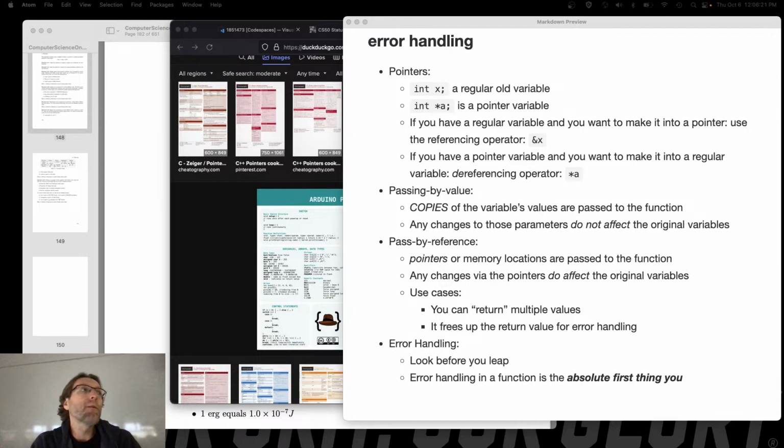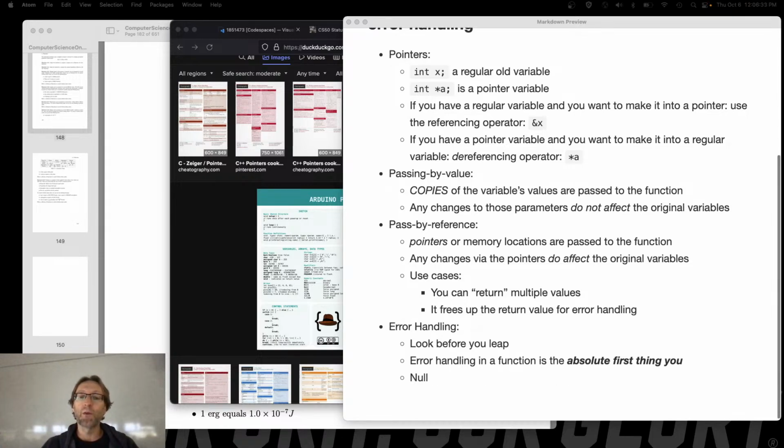If you try to dereference a variable without first checking that it's null, you're going to have a bad time, right? That's Bret Hart hitting you upside the head. You dereferenced a null pointer, resulting in a segmentation fault. So, null pointer checks come first. They are the first of the first. If you have any values that are being passed by reference, you need to make sure that they're not at least null first before you can use them.